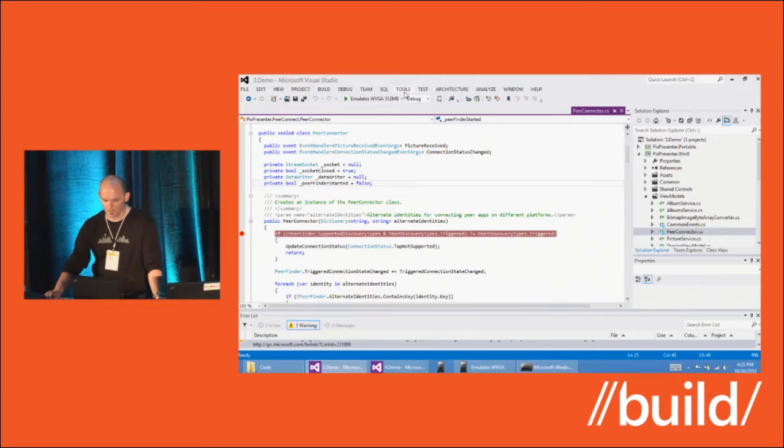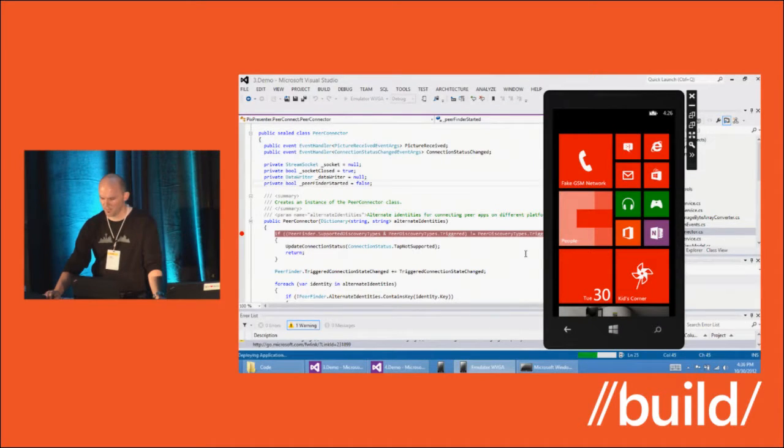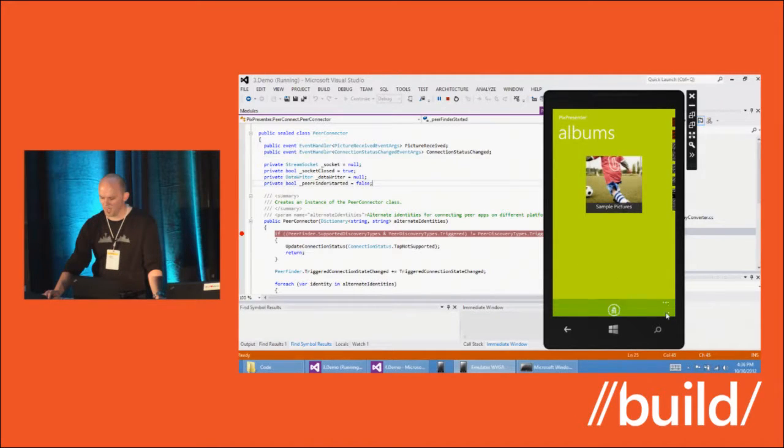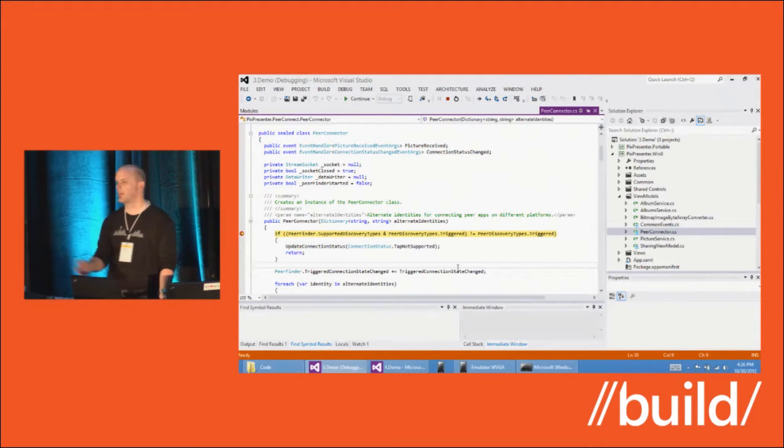And now let's run the Windows Phone 8 one. Click it this time. Here comes the emulator. And there's Pix Presenter. Open up the app bar, select Connect, and now we're broken into that same code. So we've been able to write code once from the runtime and share it to both Windows Phone 8 and Windows 8.